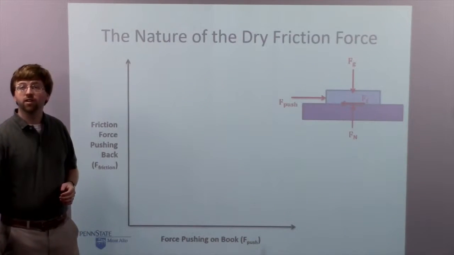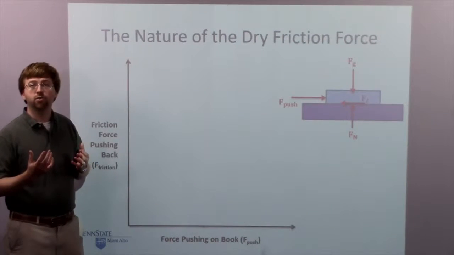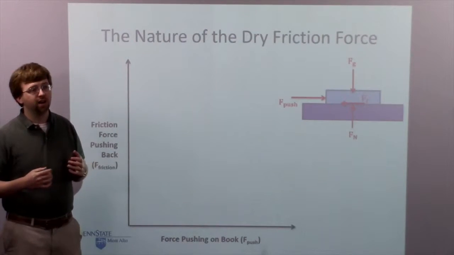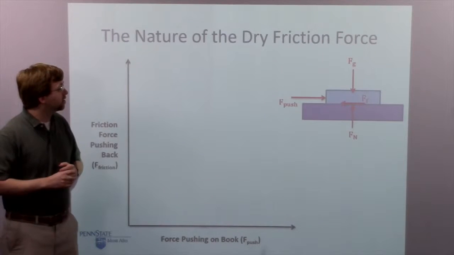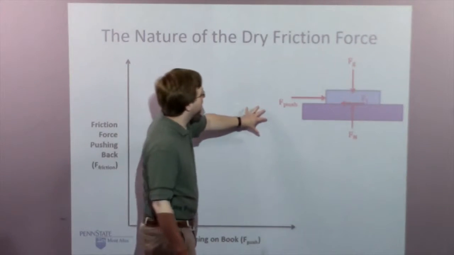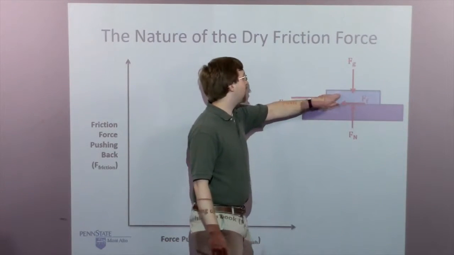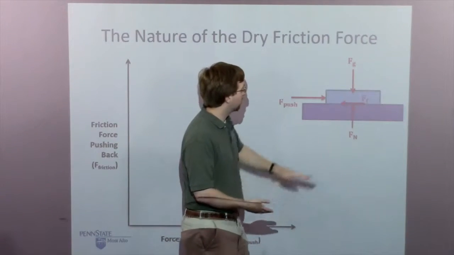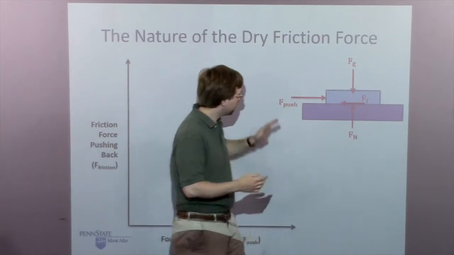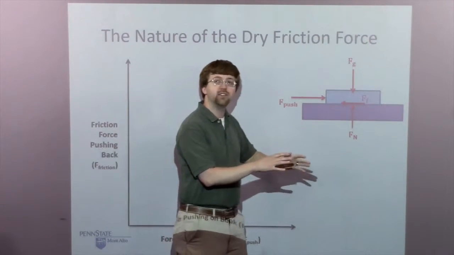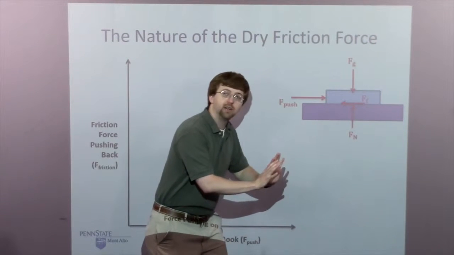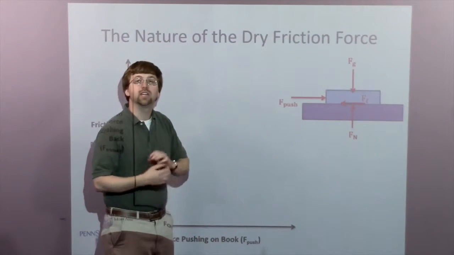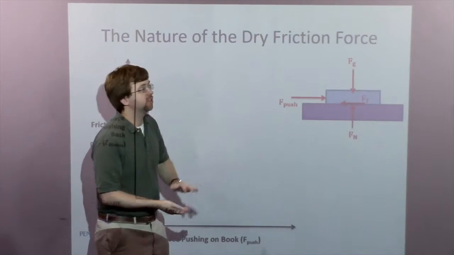So moving on to dry friction, most of you probably have a good intuitive understanding of how this works. It's pretty prevalent in everyday life. For this, we're going to talk about this simple example. We've got this blue box sitting on some sort of table, and we've got some weight, the Fg force. We've got normal force supporting the box from the table. We're going to have a pushing force that we continually increase. So imagine I'm pushing on this box, and I'm just going to push harder and harder. And we're going to look at what happens to the friction force that's resisting that sliding motion.